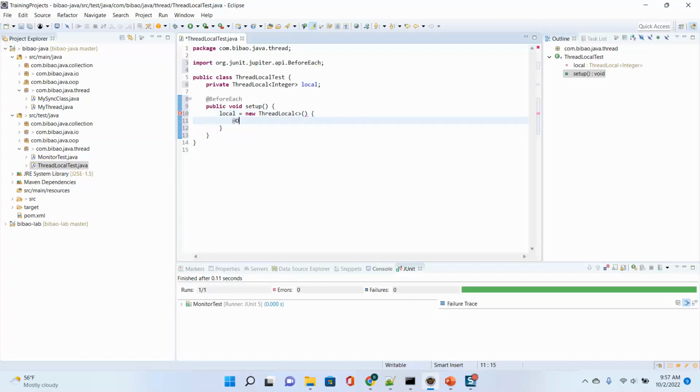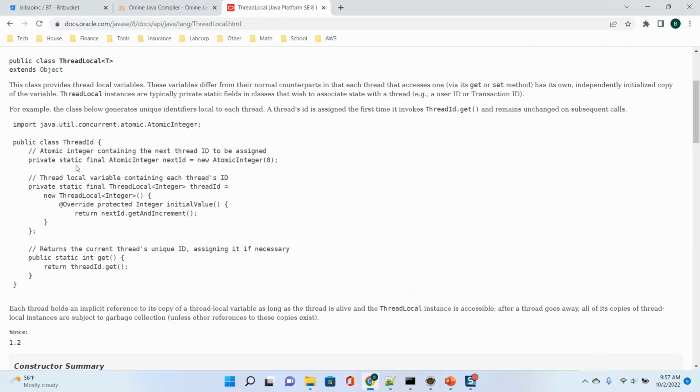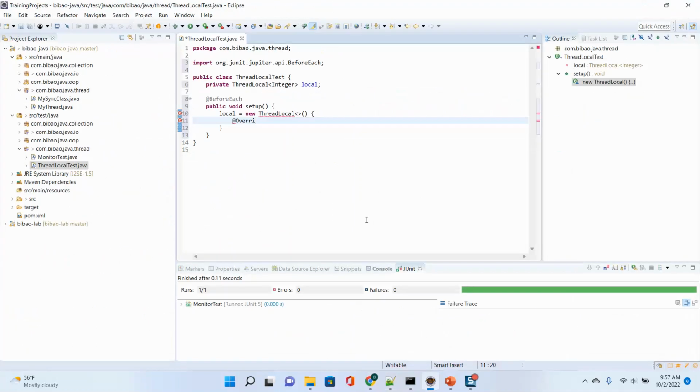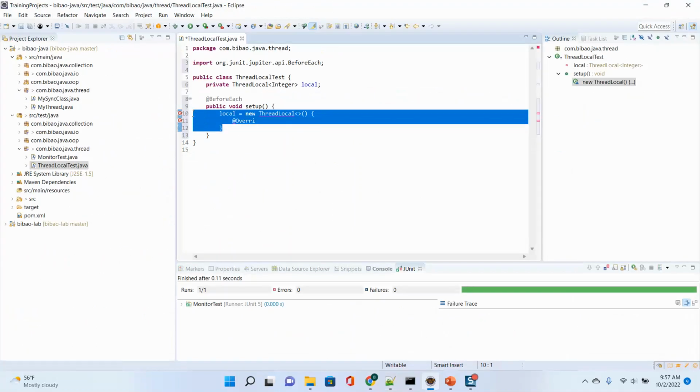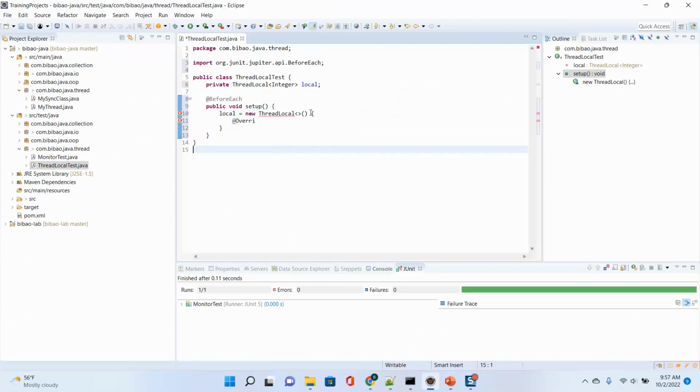You can override the initialValue method, like what happens in this one. ThreadLocal, and you can use Thread and then override the initialValue method. I think I can use a newer way because we learned the lambda function. Then we can make things easy.